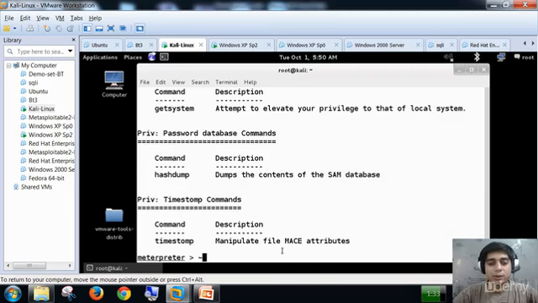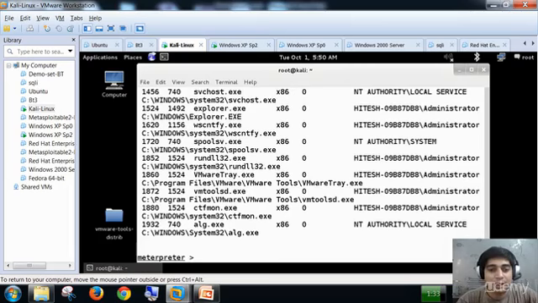Okay, so what I can do simply here is I can hit various options and commands out here. Let me first of all hit some of them. The very first and important command for your purpose is going to be ps, which will show what the different processes are which are running. For example, you want to switch into this particular process, explorer.exe. You can simply migrate to that by using its process ID, that is 1620 is its process ID.